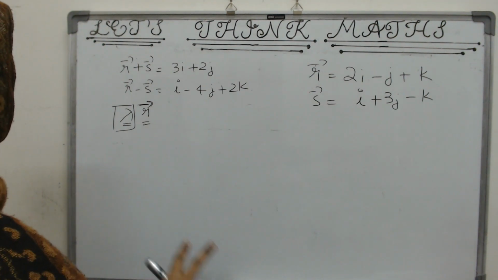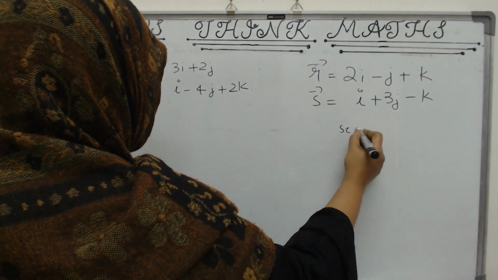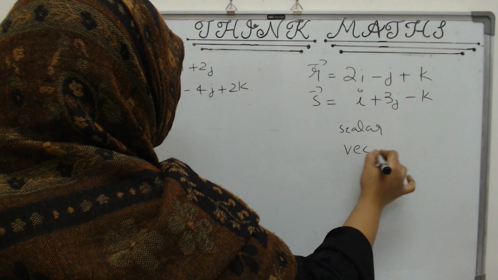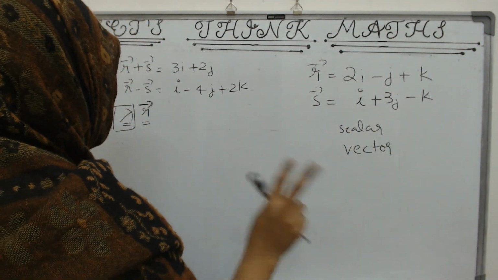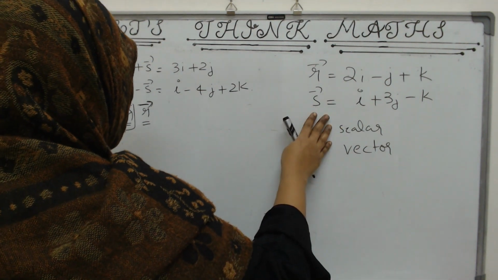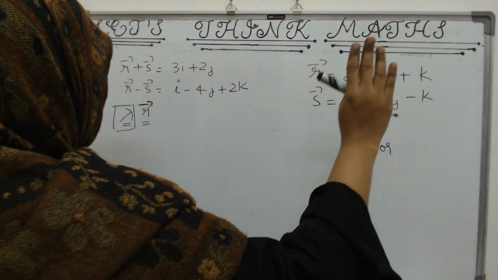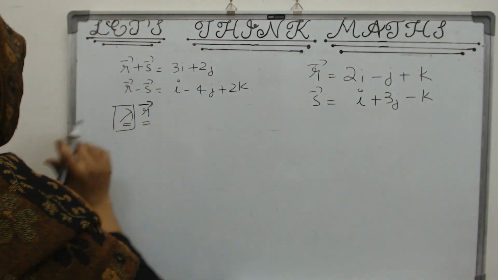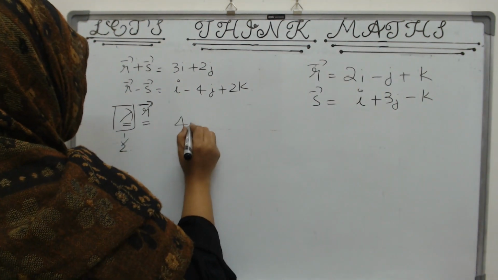There are two ways by which you can multiply two vectors. One answer will be a scalar, a number like 1, 2, 3, 4. The other one will be a vector. So the product of two vectors can be done in two different ways. One gives you a number as an answer, another gives you a vector with a direction. So we are not even going there. We are just multiplying it with a number. Let that number be 2. So multiply by 2. Then what do you get?